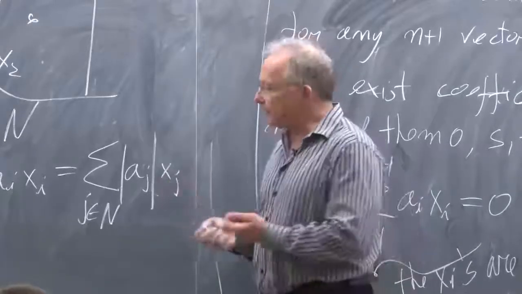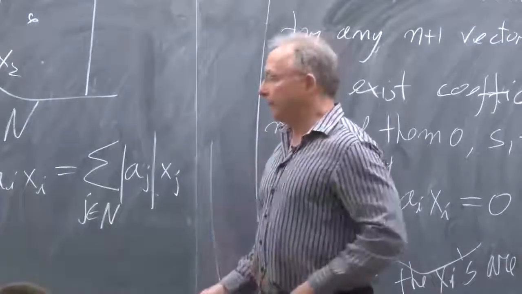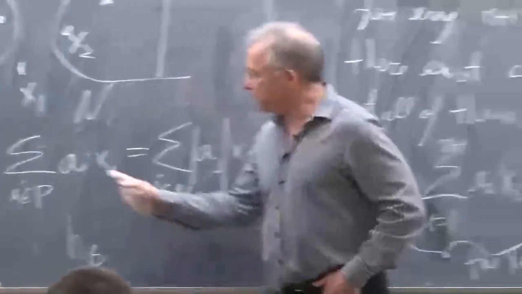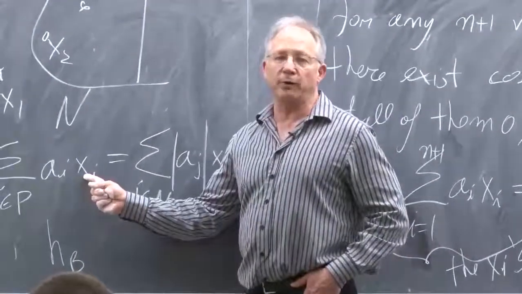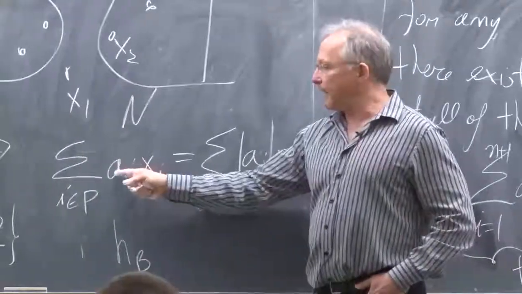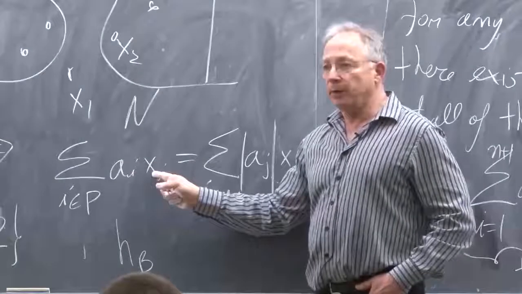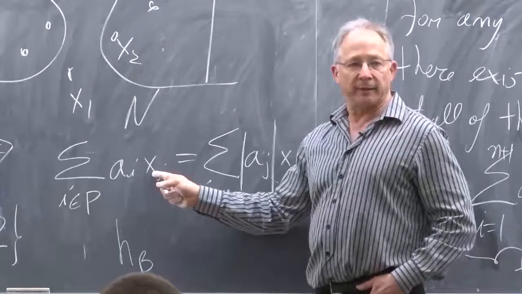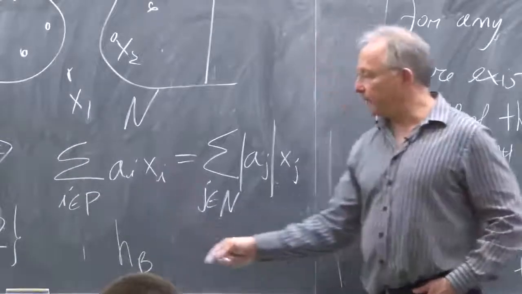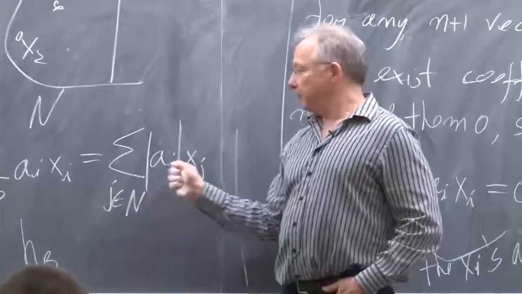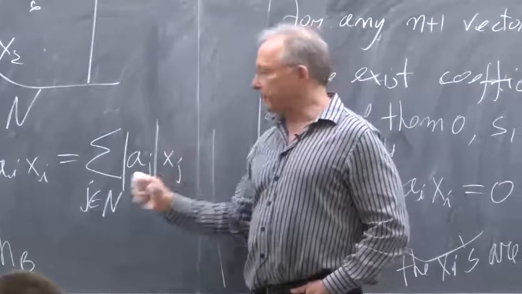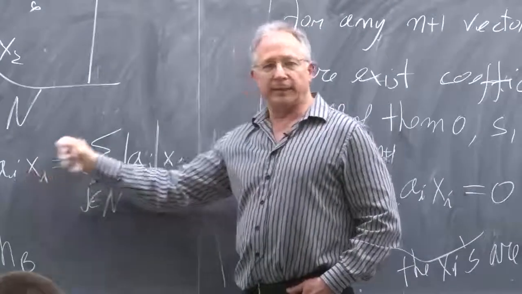Right. So now just think of it. Assume by way of contradiction that I had some HB that does it. So HB on each of those points will give me something positive. If I apply HB to the sum, it will be a sum of positive coefficients times positive values when I apply HB to x, so this will be positive. And similarly, if I apply HB to the negative signs here, I need to get something negative. So I'll get that something positive equals something negative.